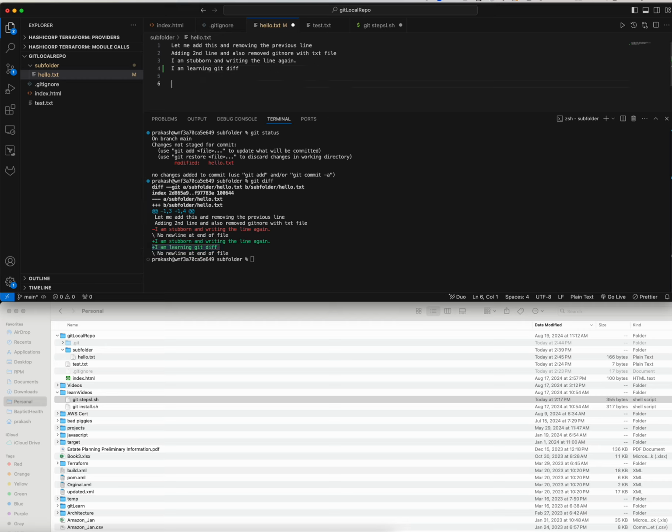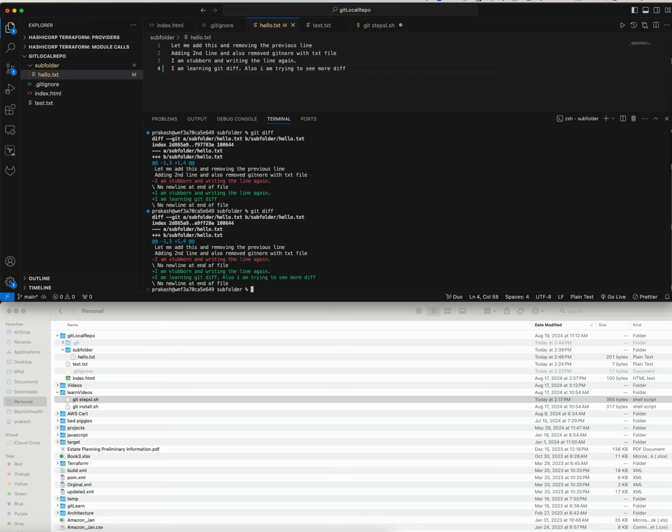So let's do one more thing. I'm also trying to see more differences, and I press save, and again let's do git diff.